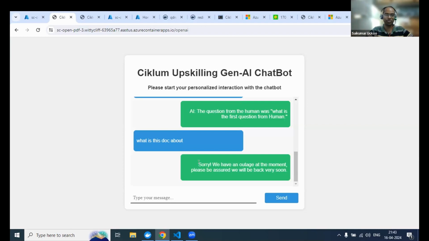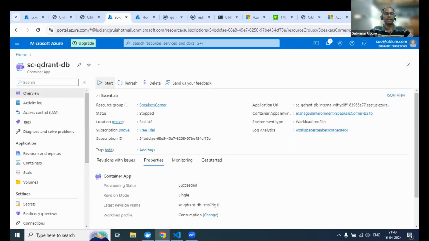So if you want to just show an outage message, but like Lucian mentioned, it could be this way of doing it, or a fallback could be a pure LLM way, where you're not retrieving anything from your RAG, but going straight from your LLM. But again, you can go with either of them, whichever is more comfortable and relevant to your industry.